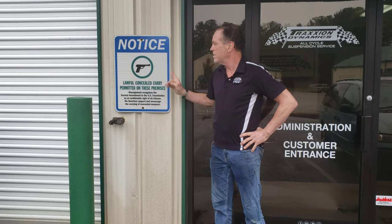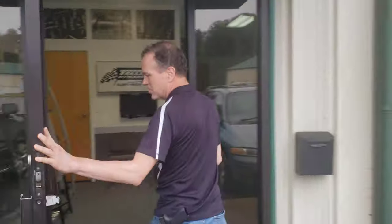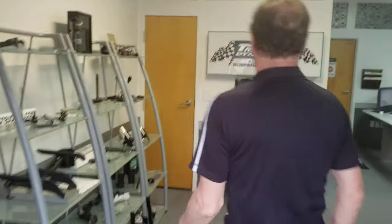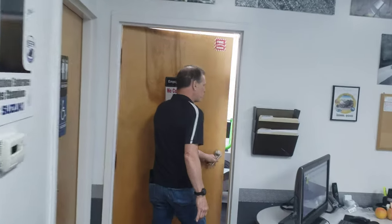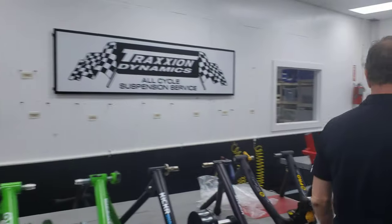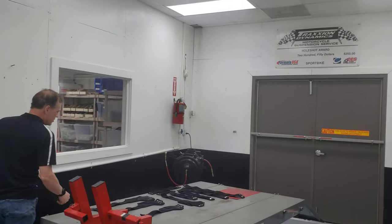Finding this sign was really difficult. You can find 999 that say no guns allowed on the premises, but we did find one business that has a sign that says lawful concealed carry is permitted here. So along that I've got a product to show you. It's kind of one of our little side projects I've been doing for several years, but since times are a-changing, I thought I'd spread the message to more people.